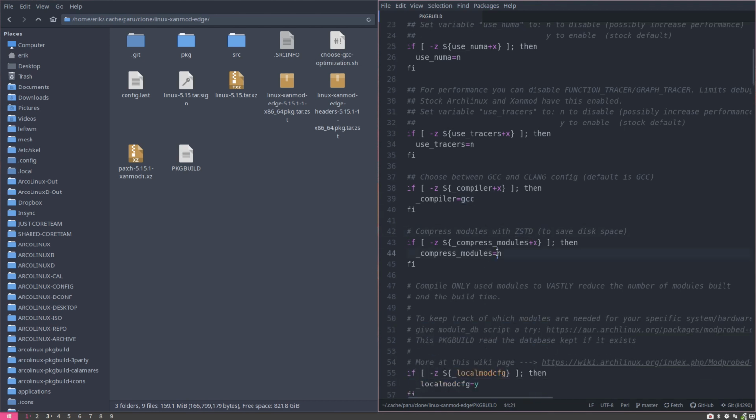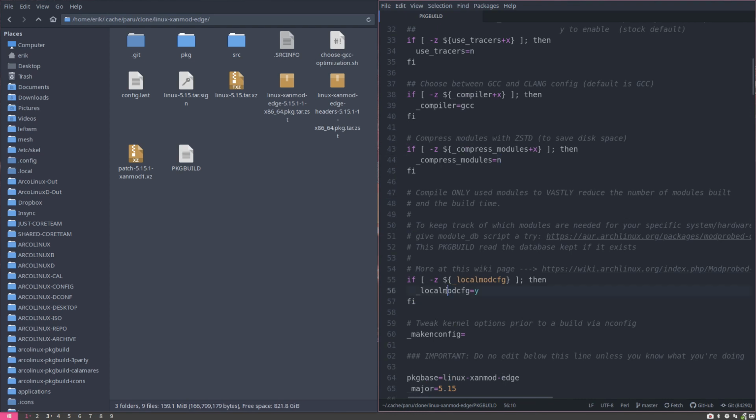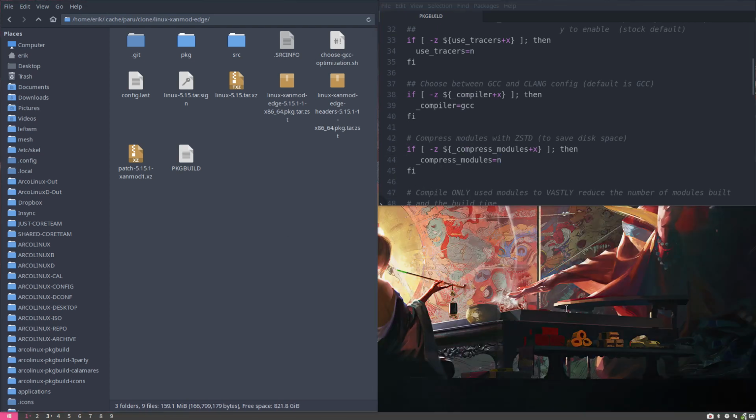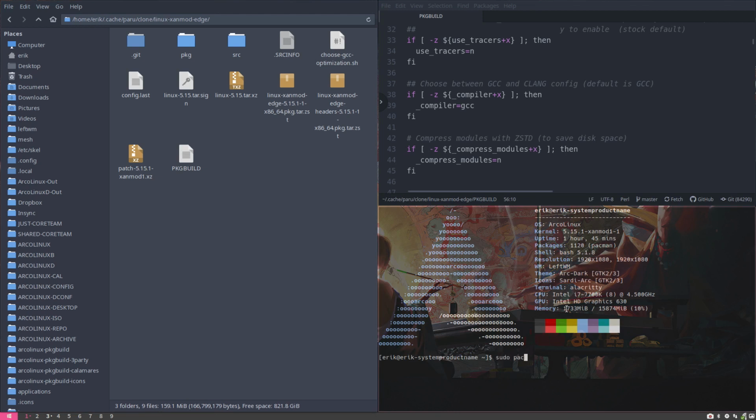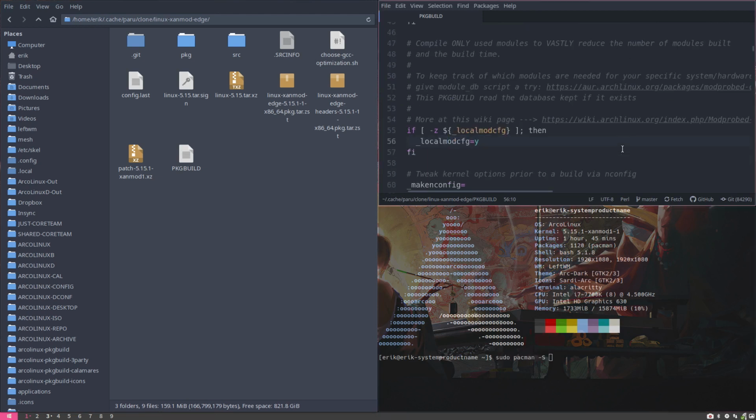ZST, no. And this one is something new, and ArcoLinux has now a new package. Sudo pacman -S. What's the name of the package? To keep track of which modules, here first is, compile only used modules to vastly, and this really vastly, reduce the number of modules built at the build time.